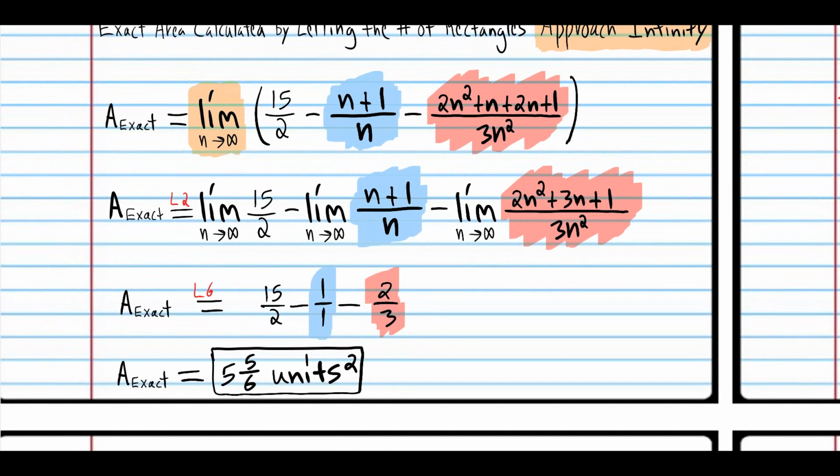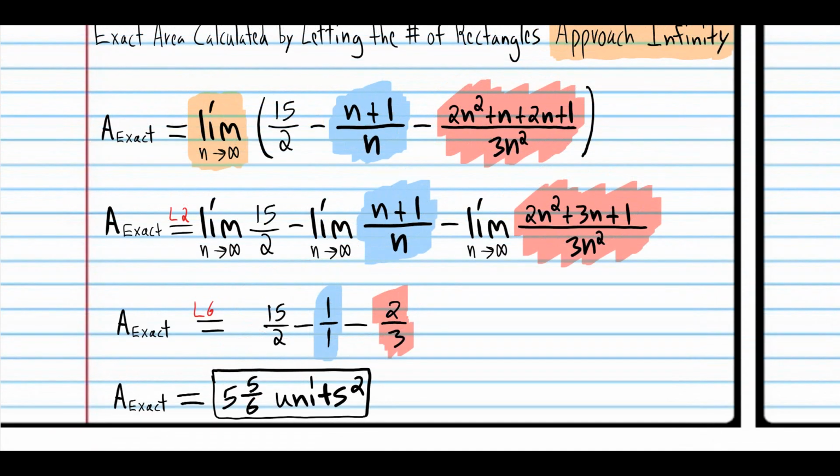So we're calculating the value of the limit, and we get these numbers, combine them, and you get 5 and 5/6. So as n gets really, really big, this entire expression approaches this number, 5 and 5/6. It can't go past it. So that's why we use a limit to find the number. It's a limit.